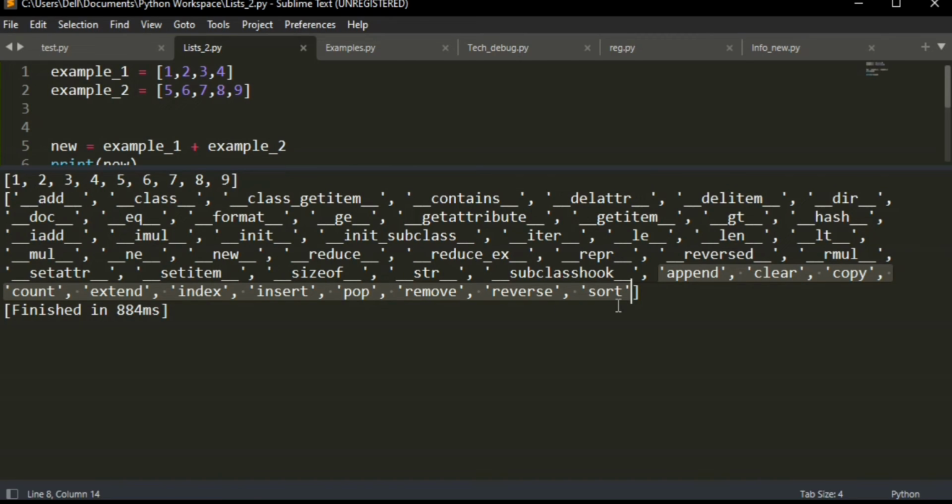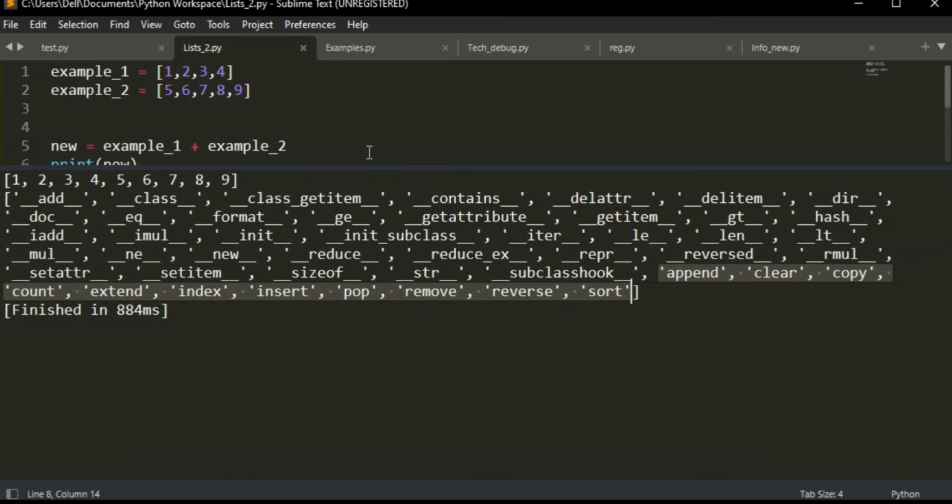But for now, let's look at these ones, and I'll give you the rest to look at. Mostly these are called magic methods, and we'll look at them when we do object-oriented programming. But for now, let's look at these ones. Append, clear, copy. I'm sure you have seen append and know how it works, and count, extend, index, insert, pop, whatever. These are the operations that we can do on this.